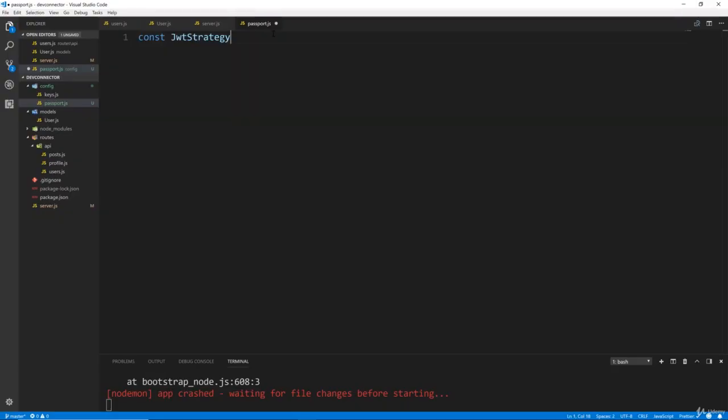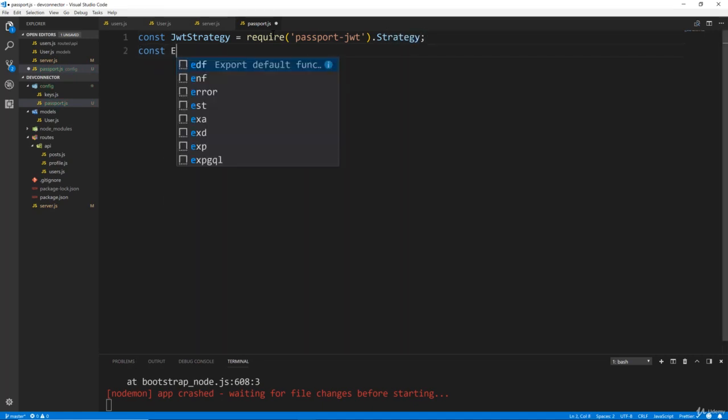So we'll say JWTStrategy equals require passport-jwt, and remember to do dot Strategy. Now we want to do ExtractJwt.